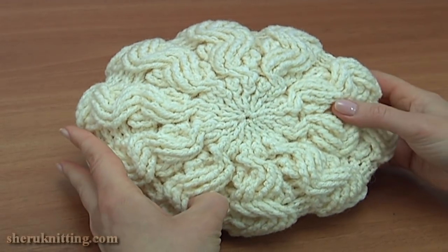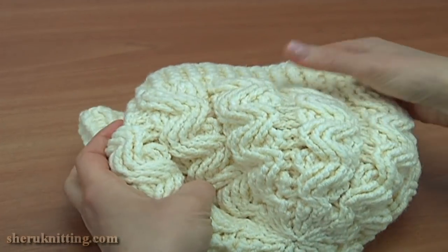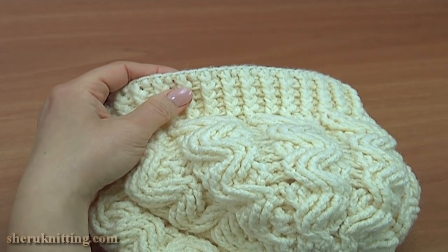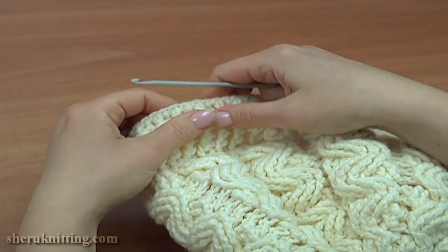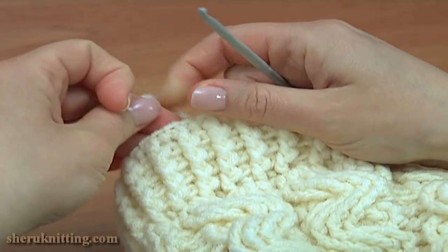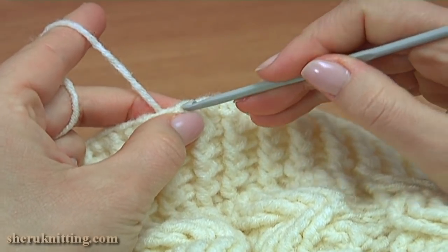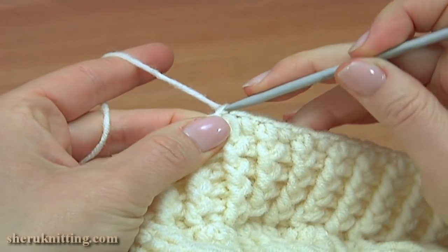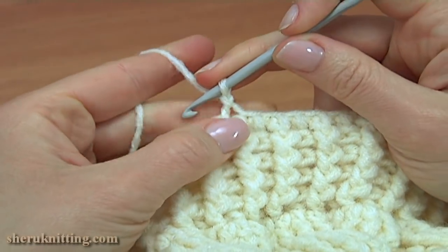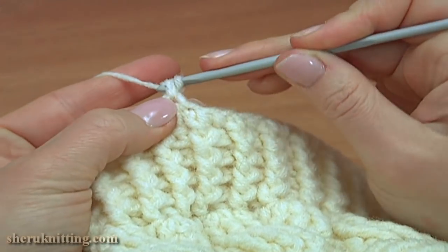At the same time, I save the pattern in the head. The hat is almost ready and we need to crochet reverse single crochet trim around the foundation chain. Take a brim part, take the working yarn, insert the hook into any stitch of the foundation chain, take the working yarn, pull it through, make a chain and reverse single crochet into each chain stitch of the foundation chain.